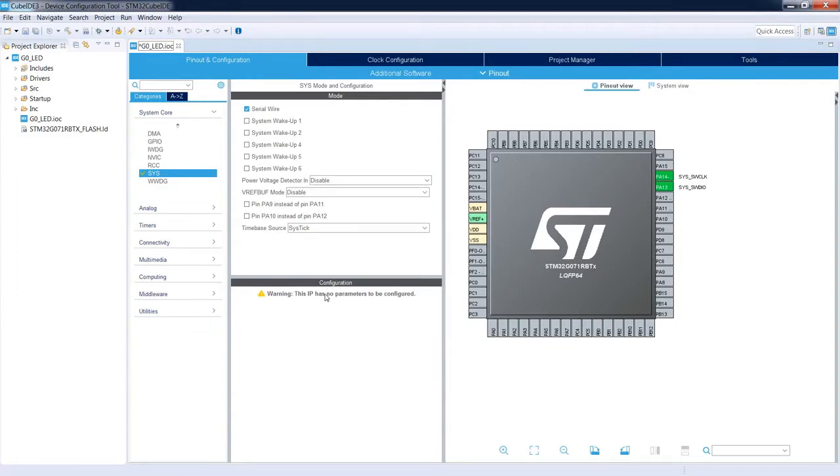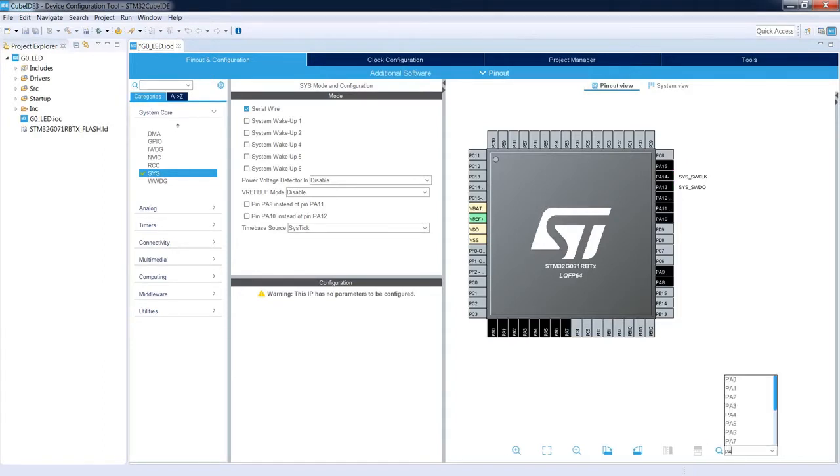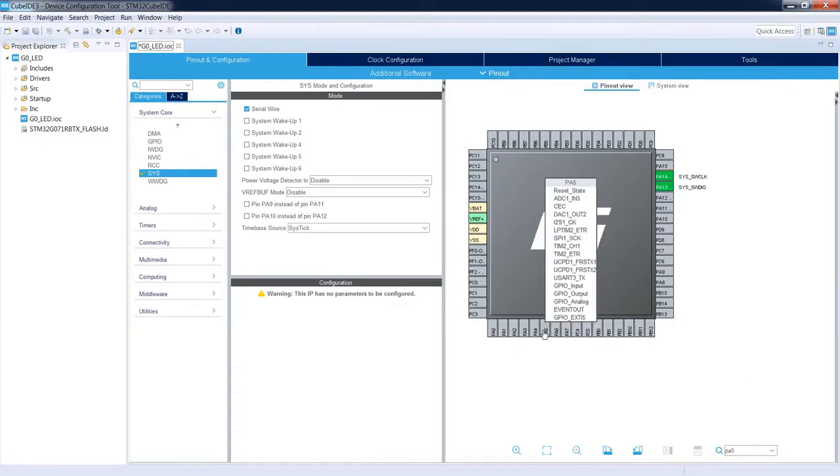The second point, we need to select the pin we would like to control. This package is not that big, so it's quite easy to detect PA5, it is over there. But if you have a bigger package, some BGA, where there are a lot of pins, a very nice way to detect the pin is to use the search field on the bottom of the screen. I can type here the pin I'm looking for, so PA. Now you see all PA pins are highlighted. I'm selecting PA5, so it is over here. I'm clicking the left mouse button and selecting GPIO output.